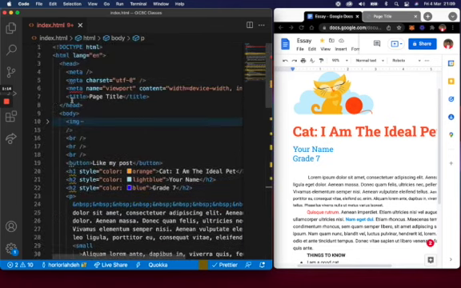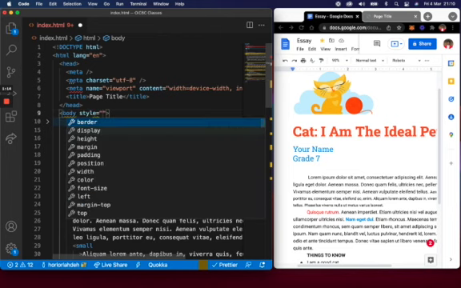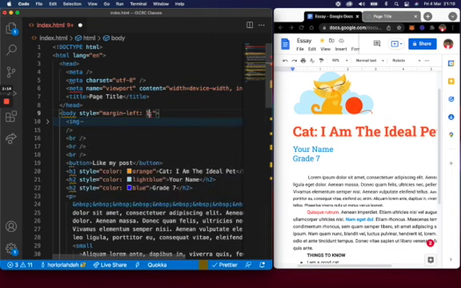So the parent for them is the body tag, and let me be the one to announce to you that the body tag can also take the style attribute, so you can pass in styles to the attribute. So giving you that hint, it suggests to you that we can also pass a margin left to our body tag. Isn't that correct? So we are going to do a style attribute on the body tag, and we are going to add a margin left. And the margin left we are going to add about 100 pixels to make it a little bit bigger.